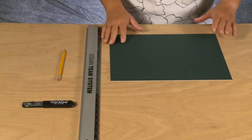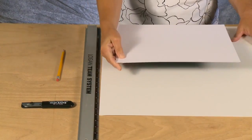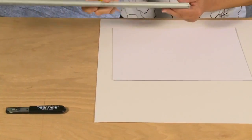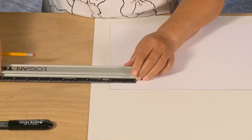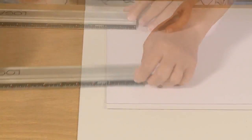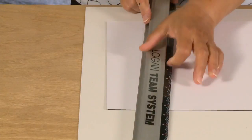To downsize a piece of mat board, first always use a slip sheet. Use the scaled side of the straight edge to make marks on the back of the mat board blank to indicate where the cut is to appear. Then use the opposite side of the straight edge to connect the lines.